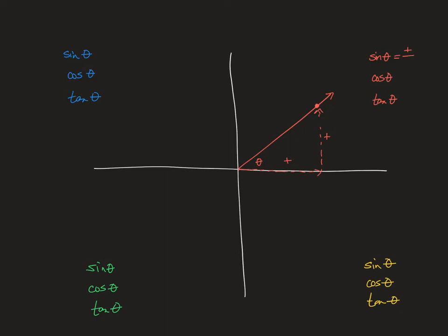Cos is going to tell me to calculate my adjacent over hypotenuse. And so when I calculate adjacent over hypotenuse, I have a positive adjacent side. And now when I get to tan, that's going to be opposite over adjacent. I can at least put some signs on each one of those coordinates. Okay, the only thing I'm missing is my hypotenuse.